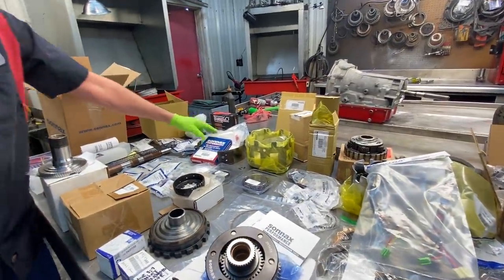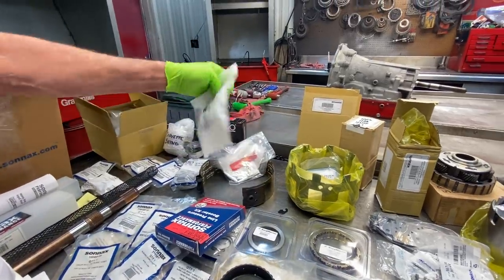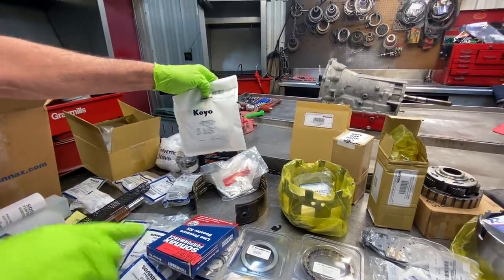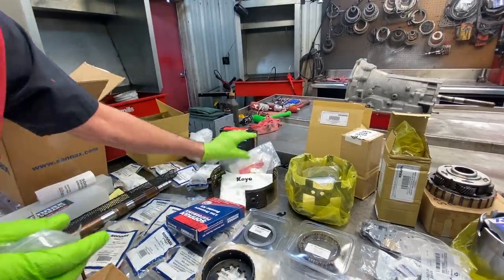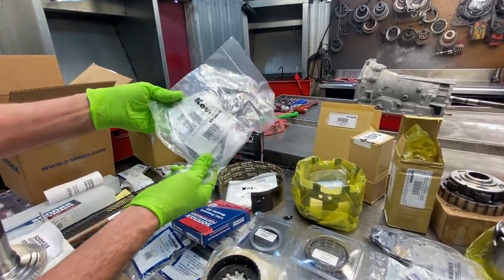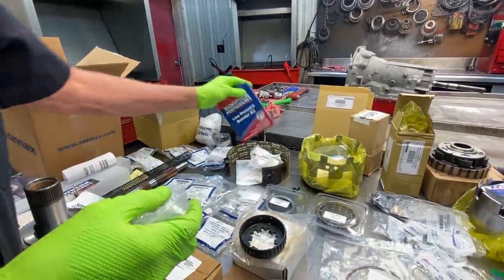So we have our SONNAX boost valve. This isn't a SONNAX bearing kit, but we have a complete SONNAX bearing kit here too. Like I say, he bought doubles of some things that will be given back to him. So here's our SONNAX bearing kit here. So like I said, we've got to just go through here and see what we got.